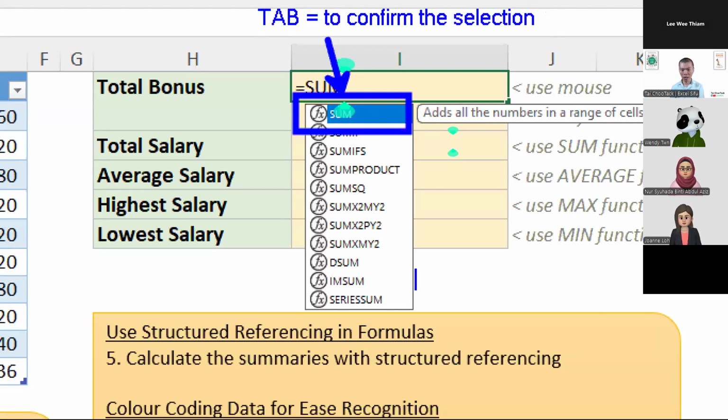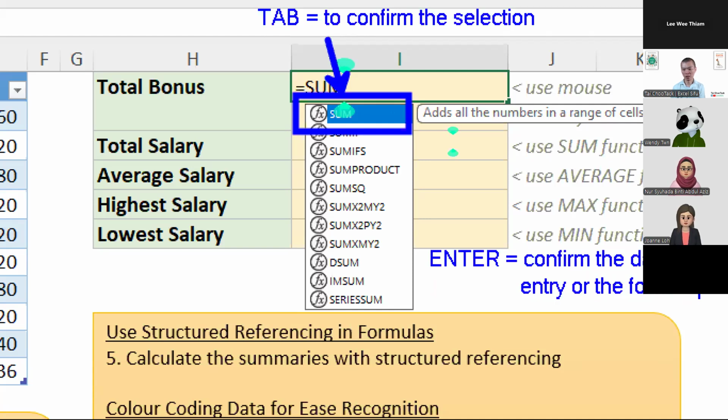The Enter key is to confirm the data entry or the formula. Okay. Tab and Enter are slightly different. The Tab key is to confirm the selection. The Enter key is to confirm the data or the formula entry. So these are two different things.